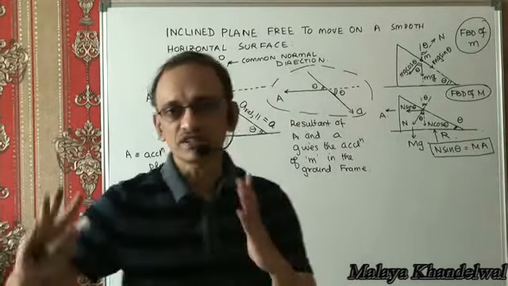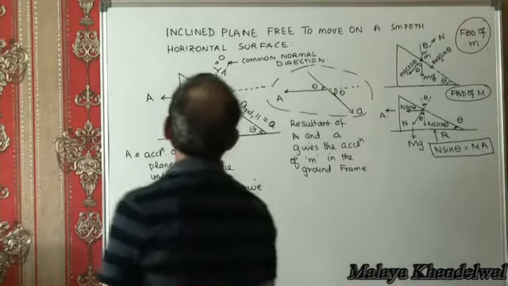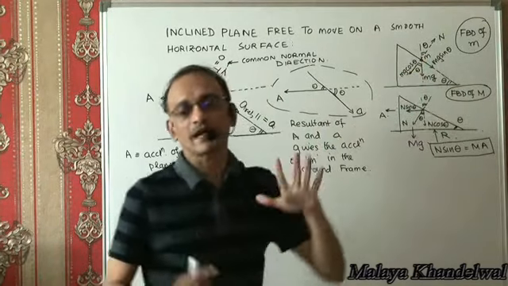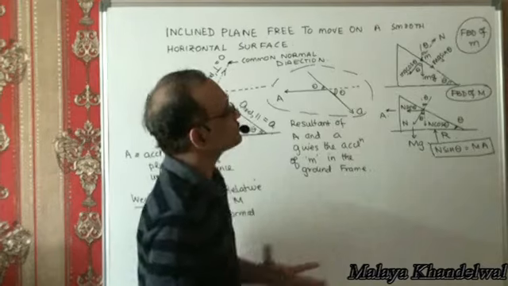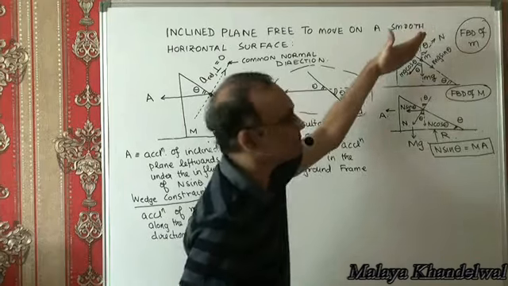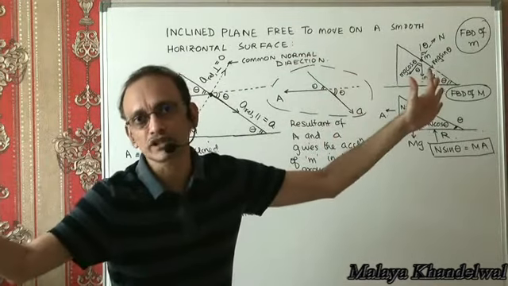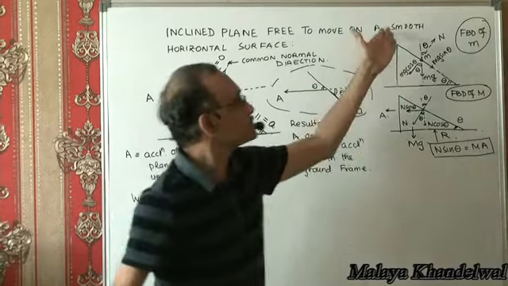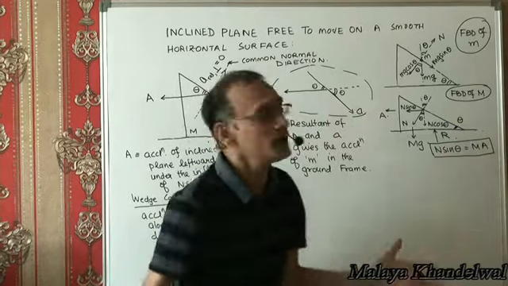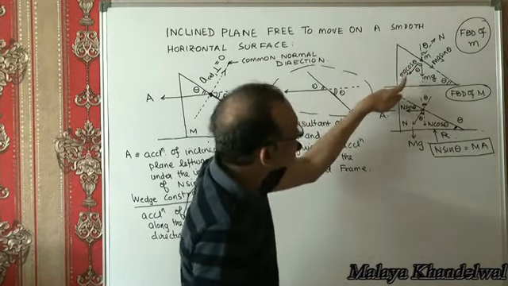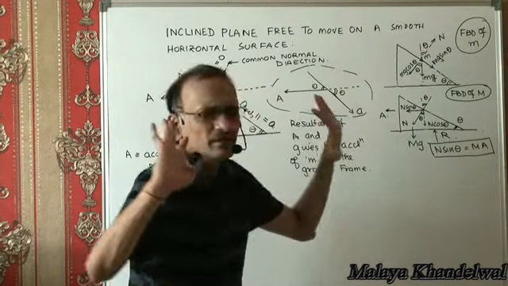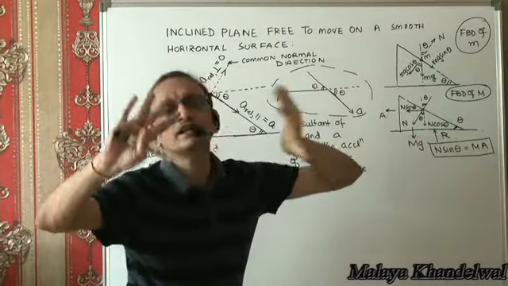So first things first. This is a particle of mass m resting on the inclined plane. What are the forces acting on it? There is mg, Mother Earth, and there is normal reaction from the inclined plane perpendicular to the plane, right? These are the two forces acting on small m. That far and no further. I'm assuming that this surface is smooth. Of course, if required, we could resolve mg perpendicular to the plane as mg cos theta and parallel to the plane as mg sin theta. But that's it. I mean, we could resolve it in other ways too.